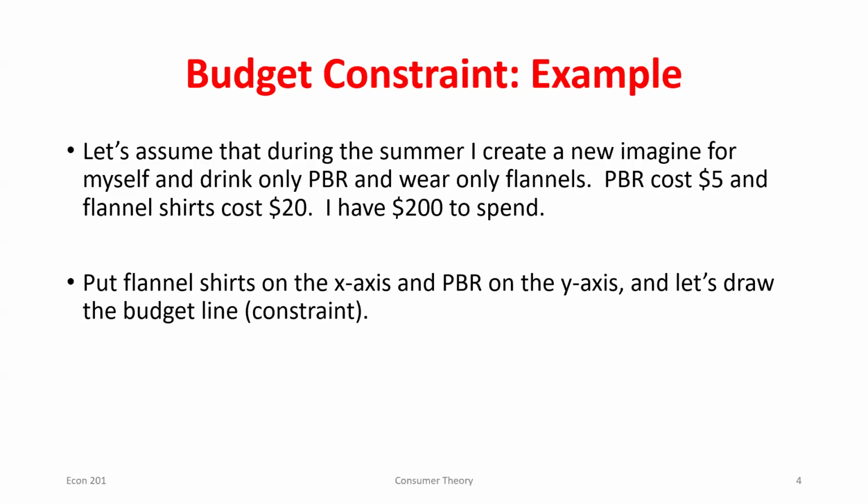But if I think about what are these extreme points? So if I'm only buying flannel shirts, before, how did we say I can calculate the total amount I can buy? Well, if I have $200 to spend, each flannel shirt is $20, how many total can I buy? 10, or what did you do there? You took income and you divided it by the price of that good, right? So 200 over 20 gave us that value of 10. If I'm only buying this Y good, PBR, I've got income over the price of that good, which is what? 200 over 5, or I'm at 40.